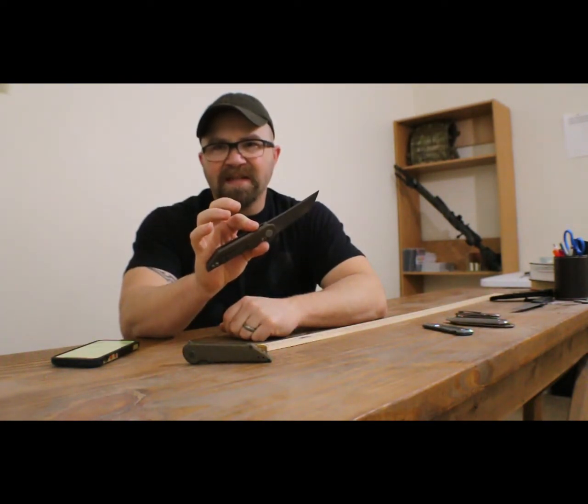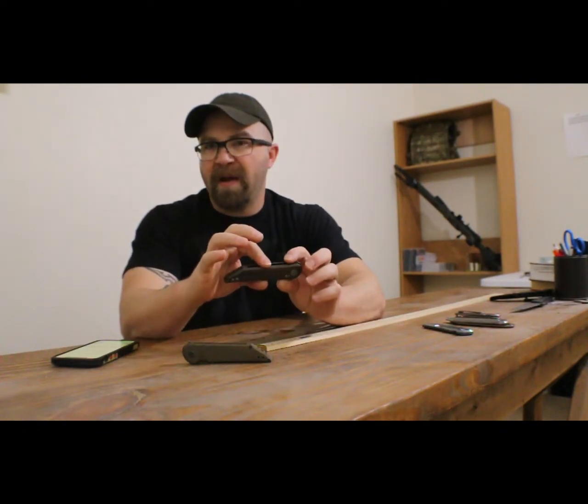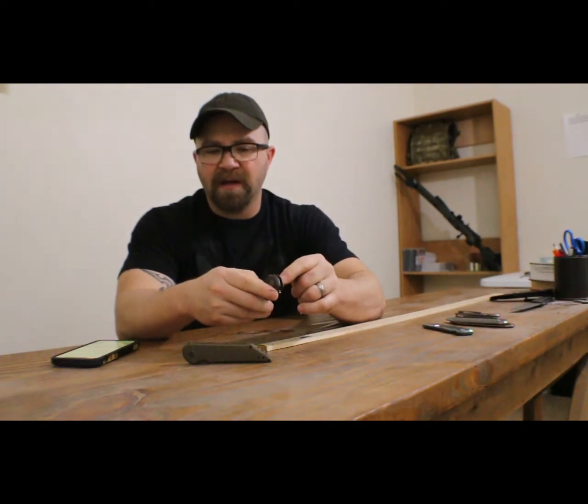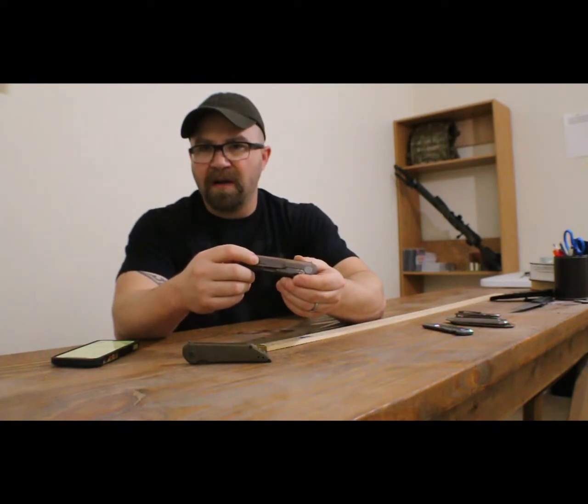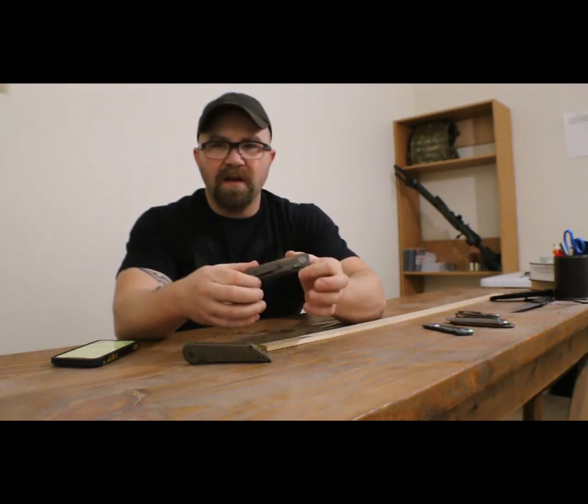With a three and a quarter inch blade, it's the perfect EDC size. We went through and made this knife with all of the Quayback Mark V updates — external stop pin, smaller lock inserts, the whole back rolling detent, quarter inch pivot, very robust five thirty-seconds stop pin, and our standard pocket clip. So it has a lot of the features that everybody has always loved with the Quayback.